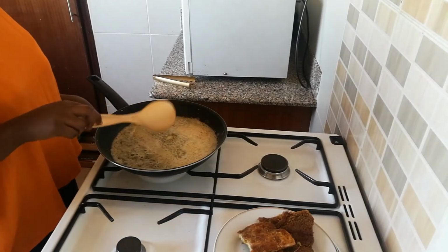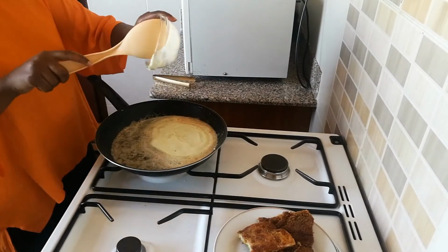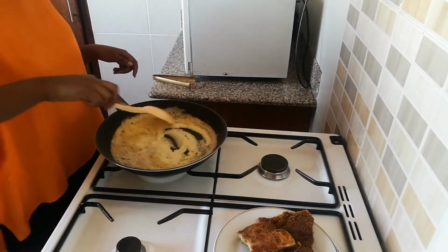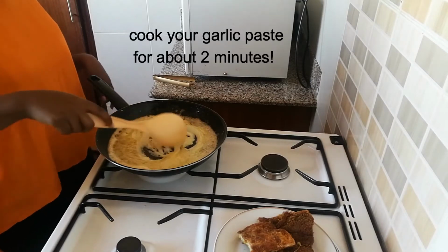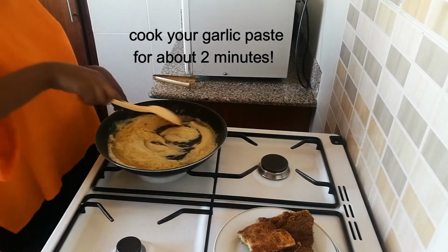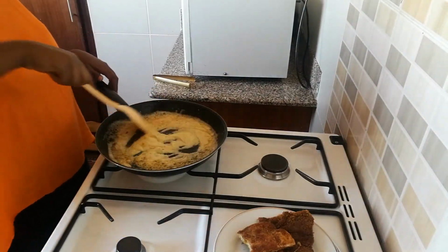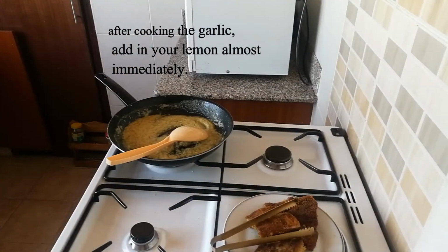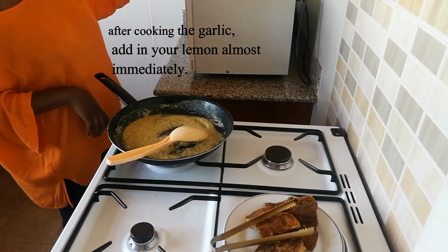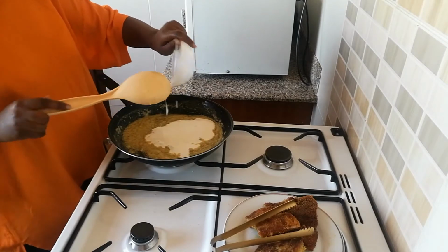So once it's finally melted, we are going to add in our garlic paste. And I'm slowly going to cook this for about a minute or two. So we've cooked the garlic and the lemon for about 1 minute or two. Next up, I'm adding in my cooking cream.